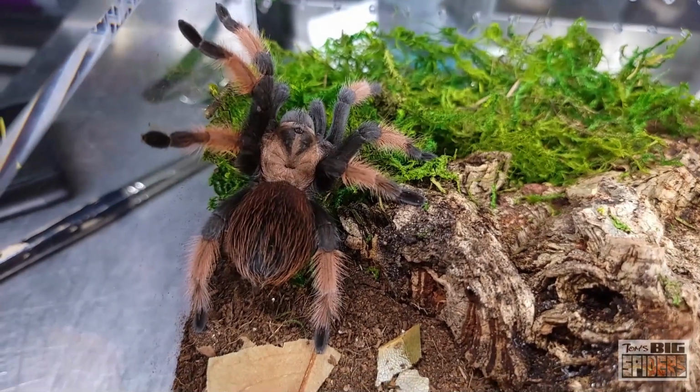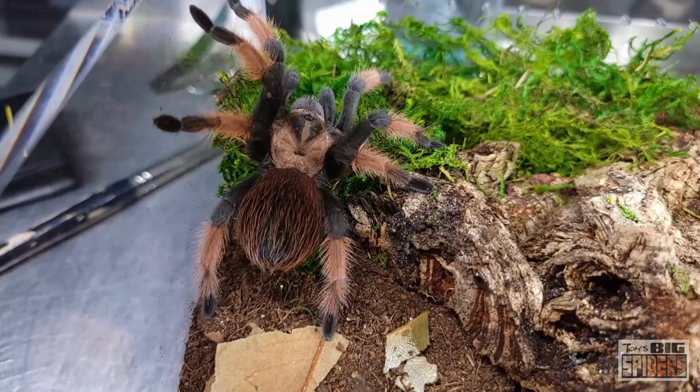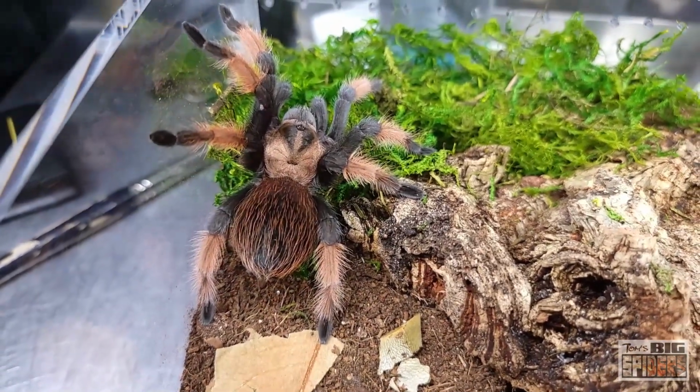So again, we talked about the temperament of these guys. Know that the smaller specimens can be a little bit skittish. Here, I can hold this for a second. Poor Billy's doing double duty here.